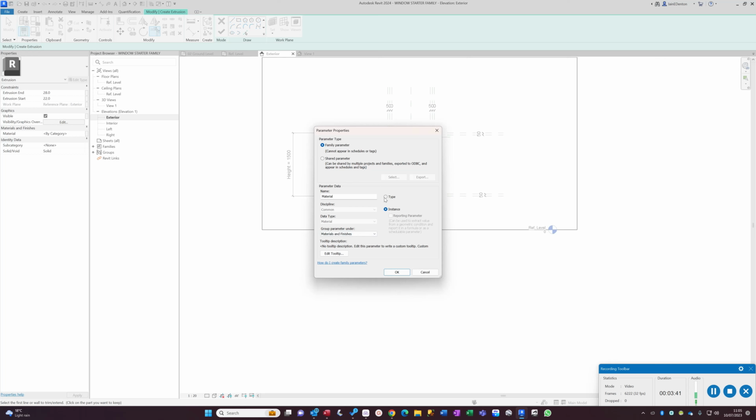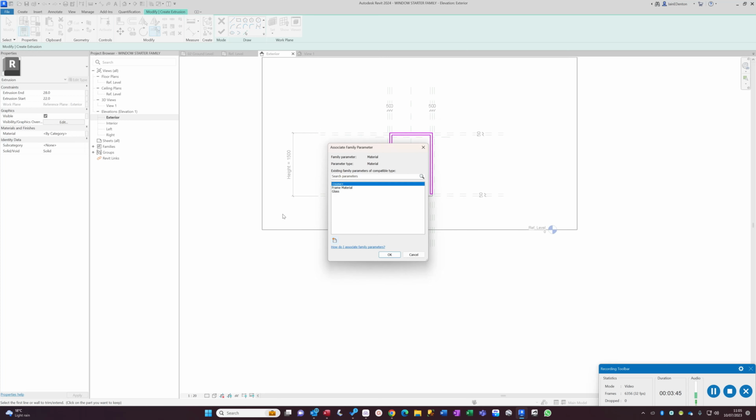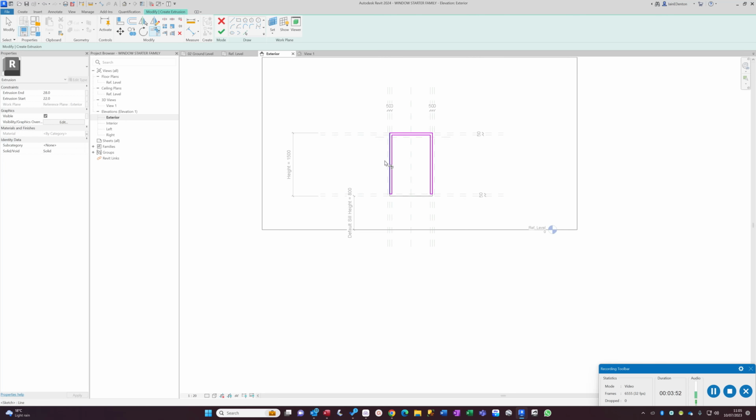If you want to alter the entire elements for all the types, just leave it as a type. I'm going to cancel that because I've got these set up, and I'm going to say that this is the frame material. Okay, so that means that whatever material I give to the frame, this extrusion that I'm creating will be of that material in the project.